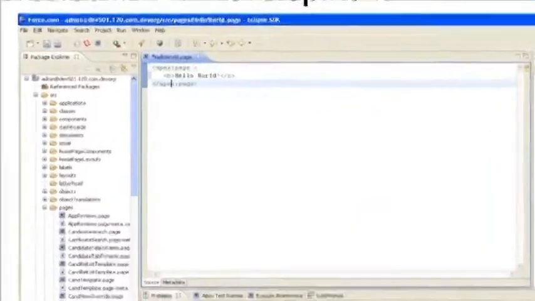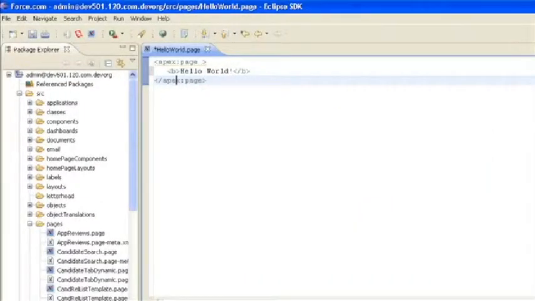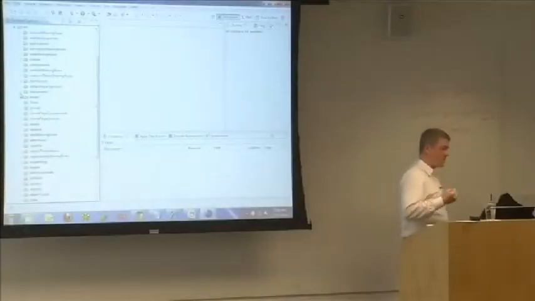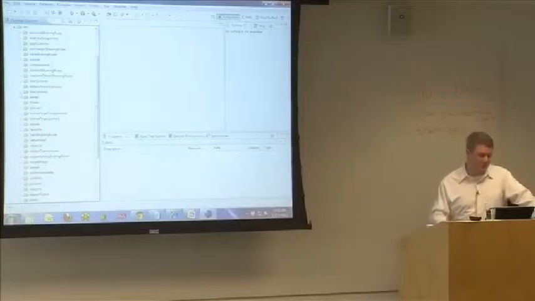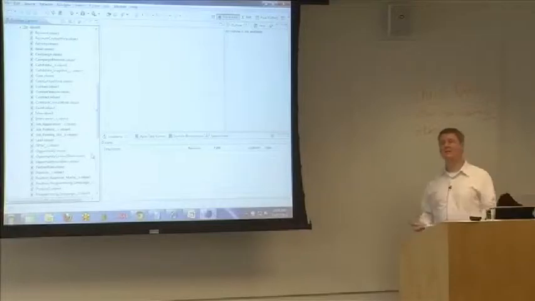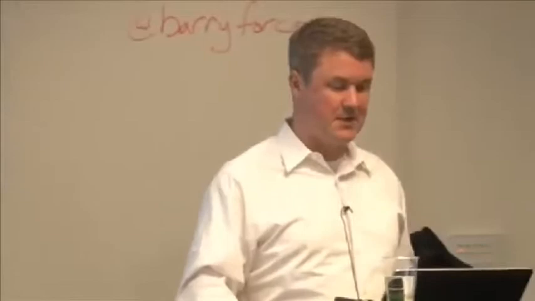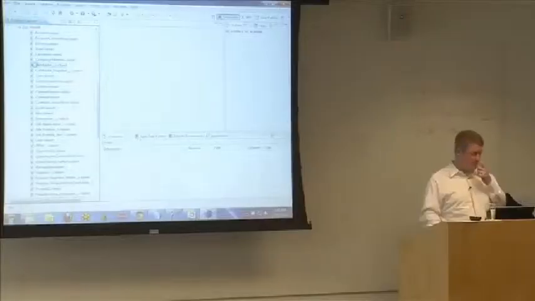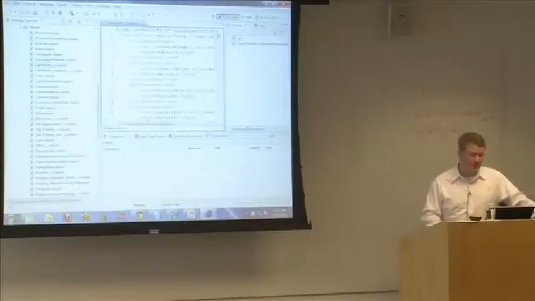And the source folder contains the different types of metadata in subfolders. So the source is the root, and then you'll see, for instance, a folder for things like objects and classes and so on. So one of the things I could do is scroll down here to where it has objects, and I could take a look at the definition of, let's say, my candidate object by locating that object within this tree and double-clicking on it. So here's my candidate object. I'm going to double-click on that object, and it will launch that definition.